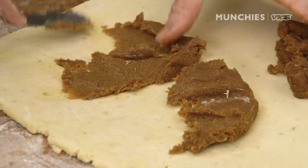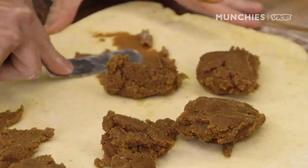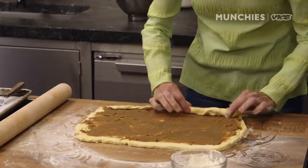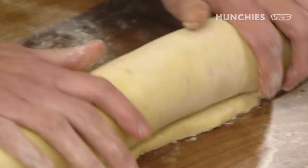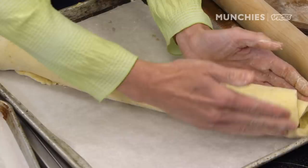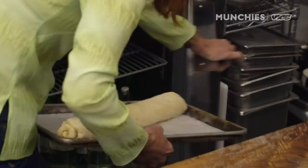Because it's cold today, the filling is a little more firm and trickier to spread, so we'll go a little slow. Now I'm going to gently roll this up into a log. Once you get it going, you can just push it along. I pick it up, get underneath it, and move it onto the sheet pan. I like to chill it down before slicing because it makes the slices neater and more even, so this goes back in the refrigerator for a bit.